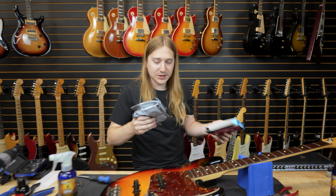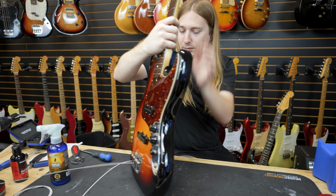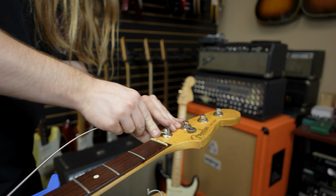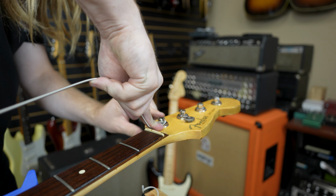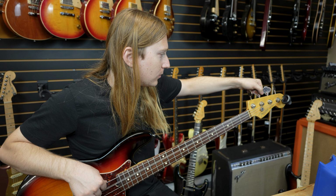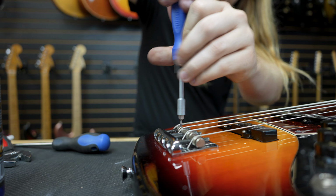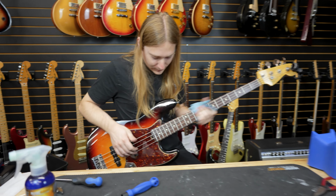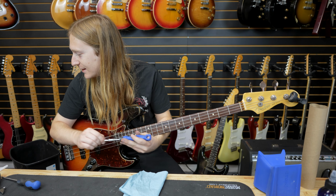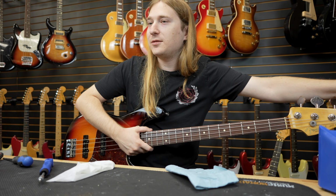There's actually a two-pack of strings here, so we only need the one. Next, nice and straight, so that's good. I think we can see the action coming down soon. Obviously, this needs some adjustment, but way less than you would think. All right, it's feeling like a bass.